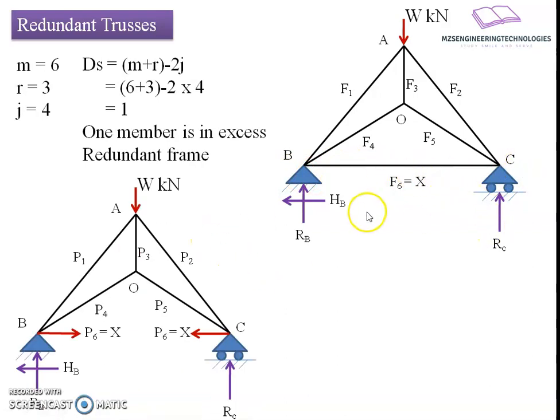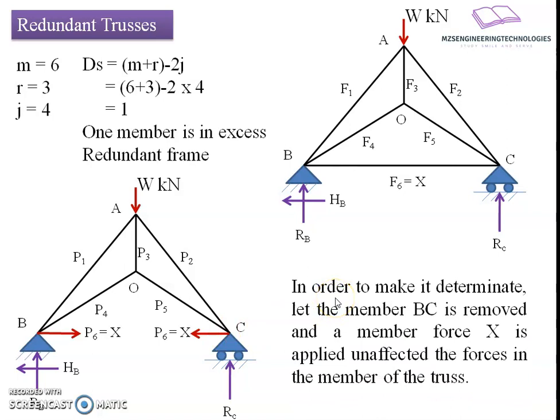Since member BC is removed, there will be alteration in the member forces carried by the other members. To have unaltered member forces here, let us apply a tensile force instead of that member, so that the unaltered force distribution will appear. Now we are interested to know what is the value of this redundant force which is applied at the joints B and C in replacement of the member BC, so that the system remains unaltered.